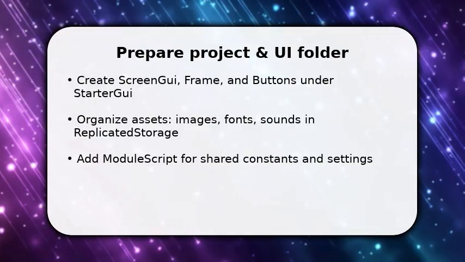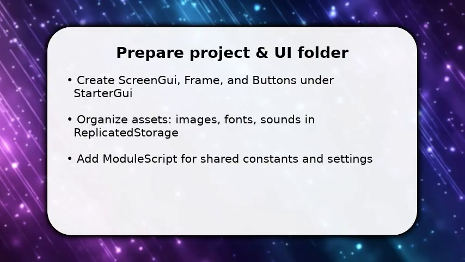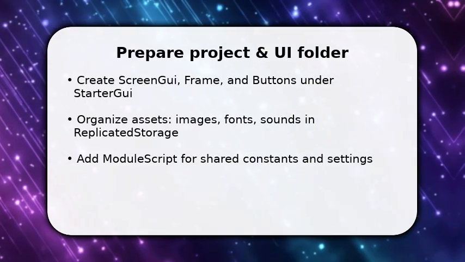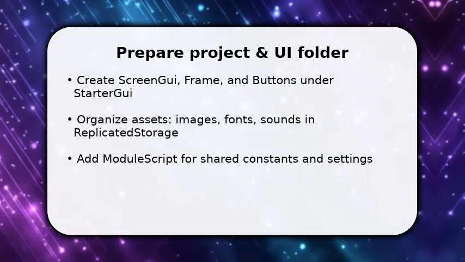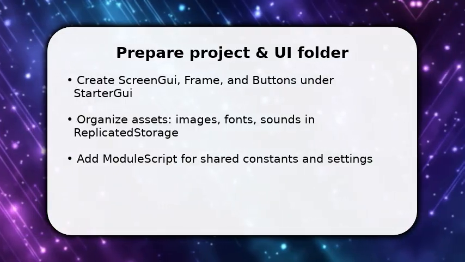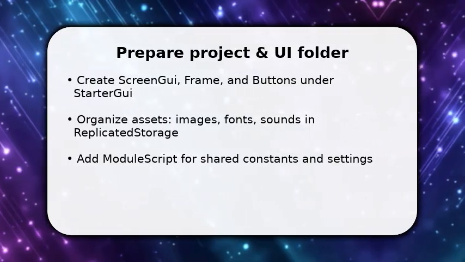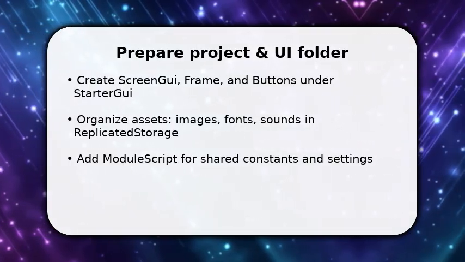You already have a place to start. Open Roblox Studio and load your game. Create a screen GUI and a main frame inside StarterGui, then add buttons for play, settings, and exit so you can iterate quickly. Once done, move reusable assets, images, sounds, fonts into ReplicatedStorage for clean references.